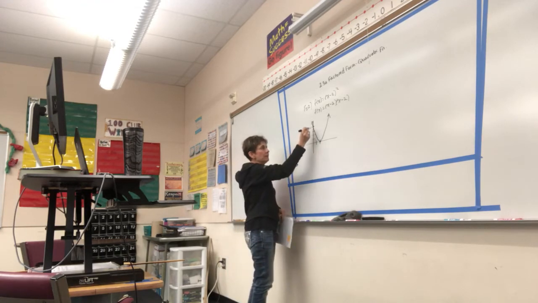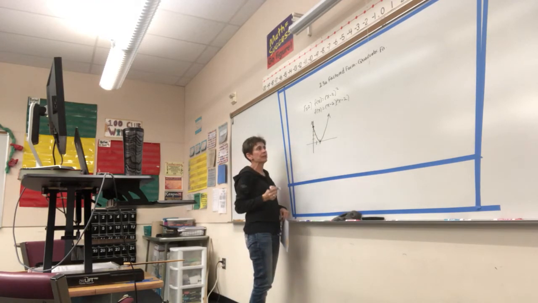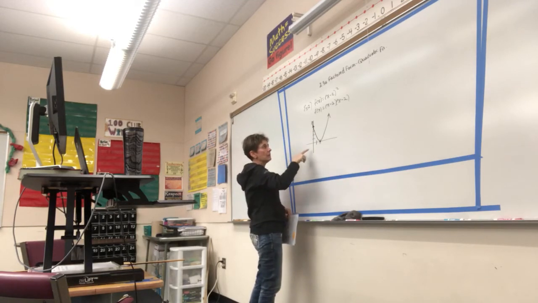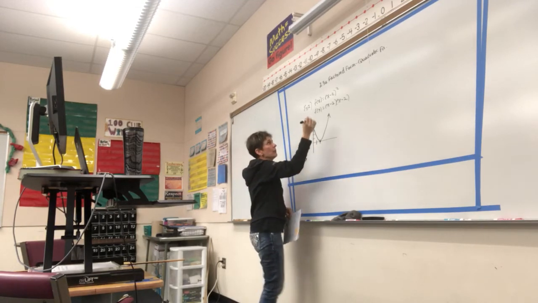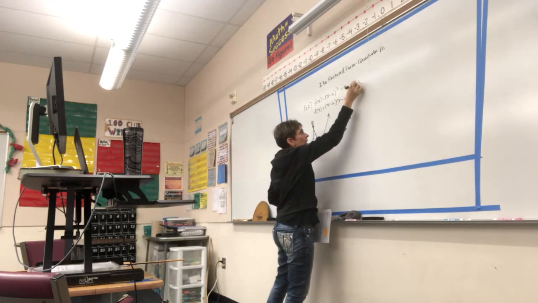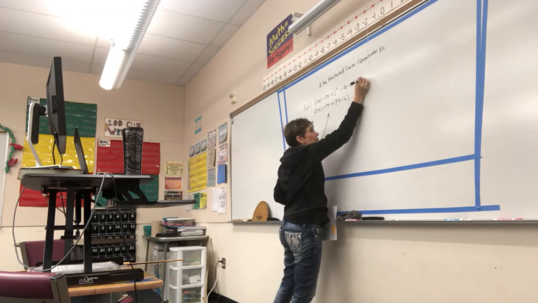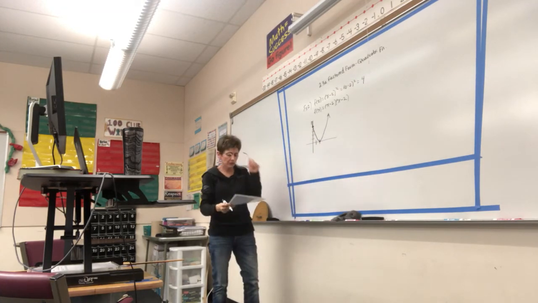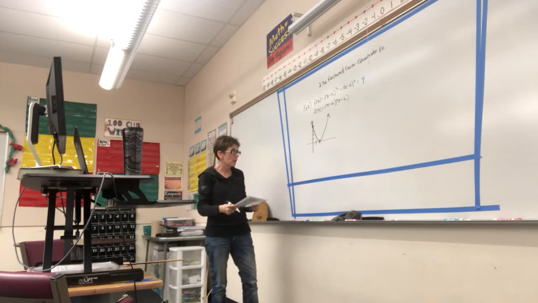If I wanted to find this y-intercept here, an easy way to do that would have just been plug in 0 for x. So if I plug in 0 for x, I have 0 minus 2 squared, which is -2 squared, or 4. So that's how I knew that the graph went through the point 0, 4.